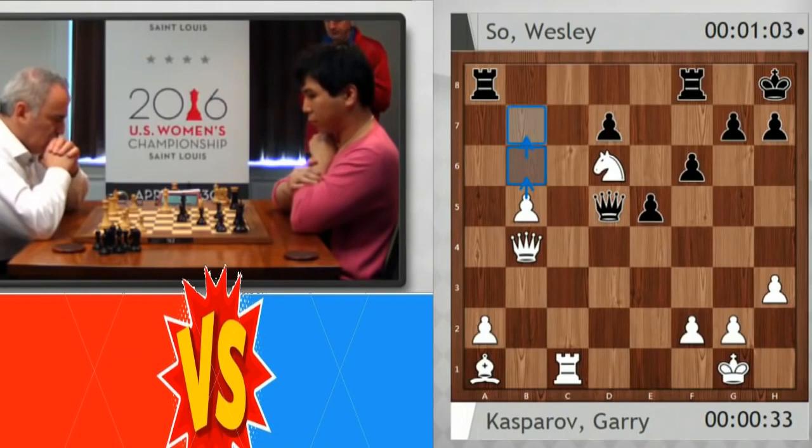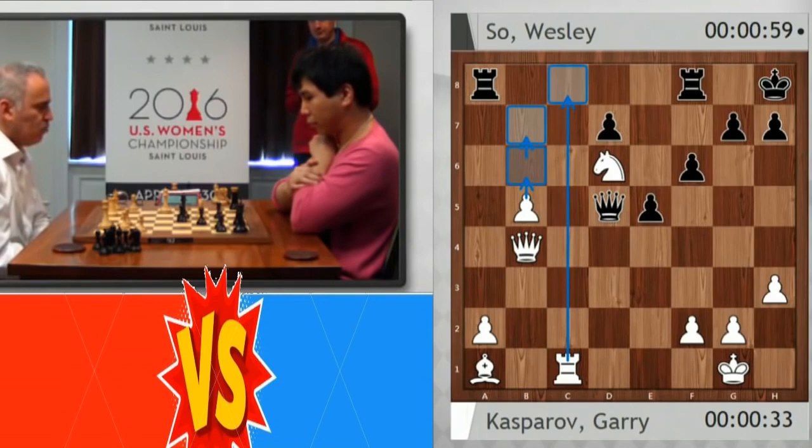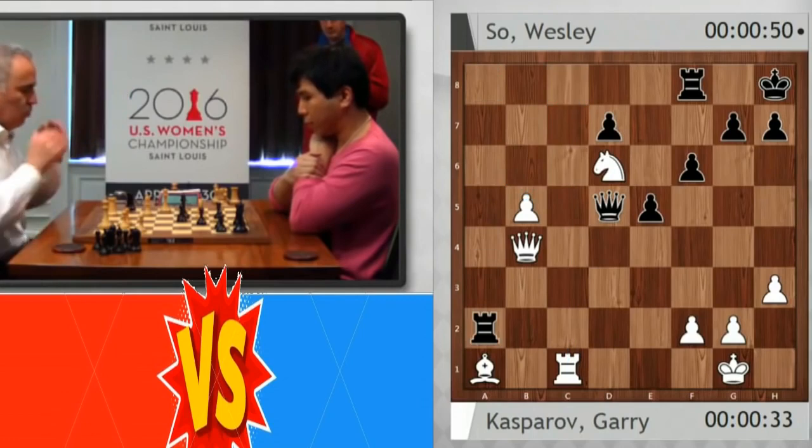The b pawn about to run down. The knight on d6 is dominant. He just has 33 seconds to prosecute this advantage. He has been playing dominating chess. It looked like he could mate on the other side, but he decided to own the other side of the board. And the way he's done it, he just played very practically. And now his b pawn is just a monster.